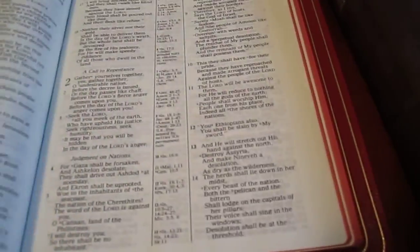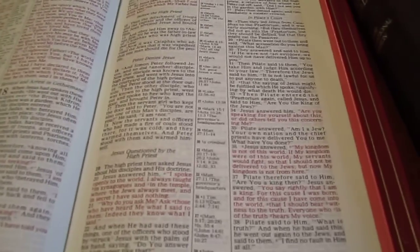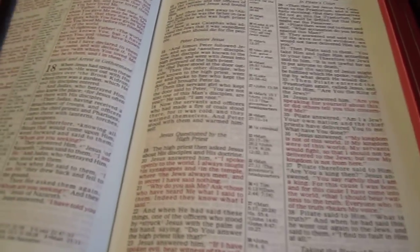Let's see here. This is a red letter edition, so we'll have to go to the New Testament to get a sample of that. And there you go, Words of Christ in red. Very similar to the HCSB.